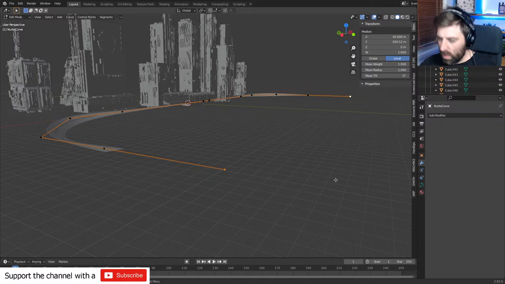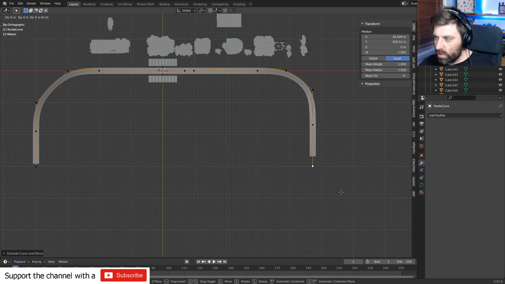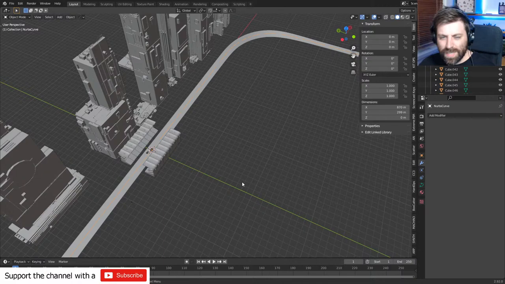E to extrude. Oops. GY. Something like that. Nice. Oh, that's looking so good.